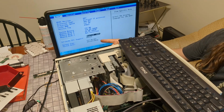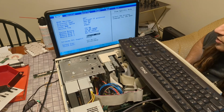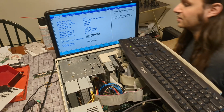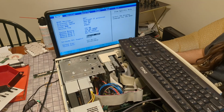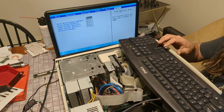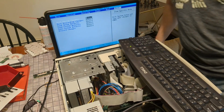I did that off camera. I replaced the BIOS battery when I was doing some RAM troubleshooting. 192 megabytes. So that one was 64 megs, not... What? It's fine. It's fine. So, okay, I'm going to go ahead and get Windows 98 installed off camera. And I'll be back once it's done.